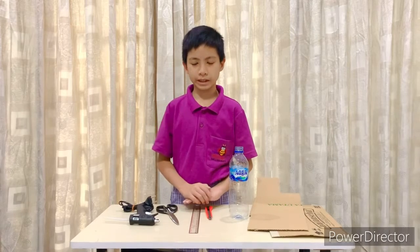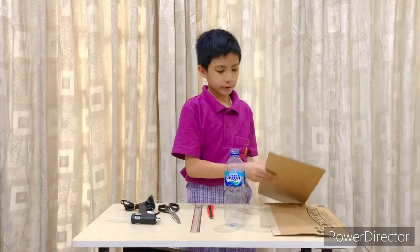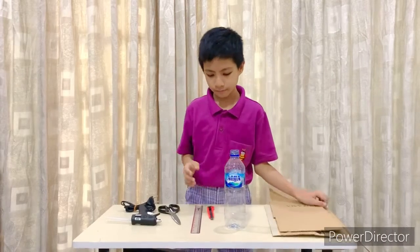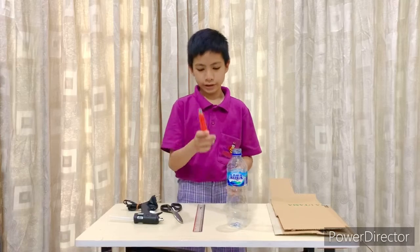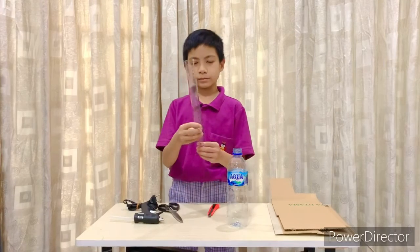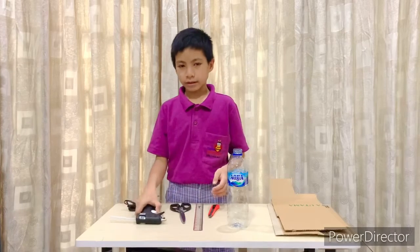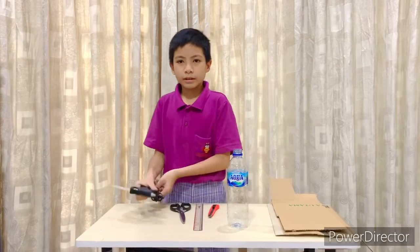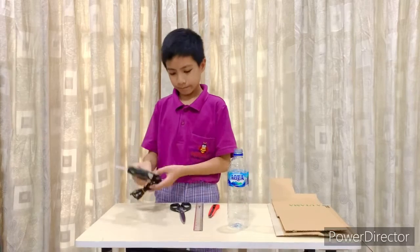Friends, today I want to make a cat food dispenser using a plastic bottle and cardboard. We also need these tools. We need a cutter, a ruler, scissors, and a glue gun. But we have to be careful when we use the glue gun.